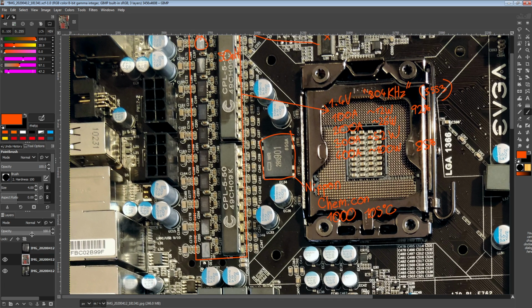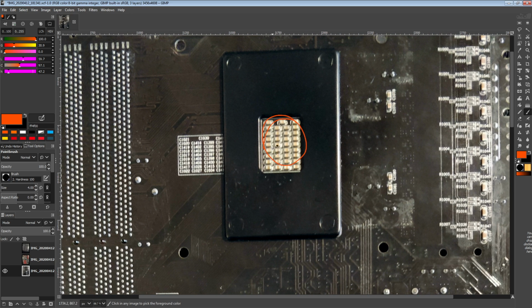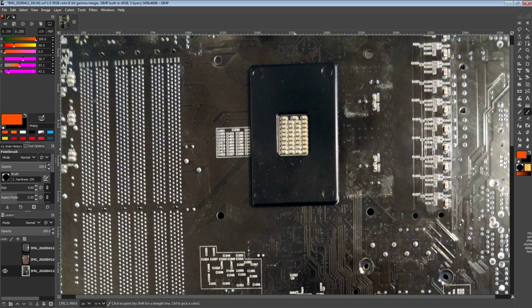And then of course on the back of the board we still have the usual multi-layer ceramic capacitor array in the CPU socket. That's not really any different from what you'd normally expect. Though the funny thing is, you can definitely put pro analyzers on the power plane, just like we see here, but the original intention was that you could replace all of this with one pro analyzer. There are some GPUs that do that, but a lot of motherboards don't. There are also a lot of GPUs and motherboards that don't do that.